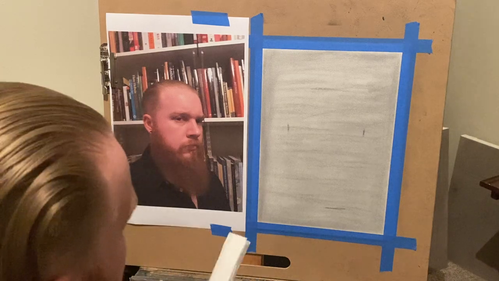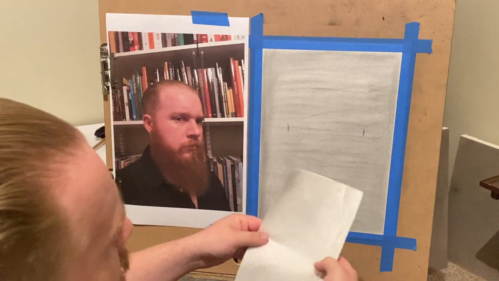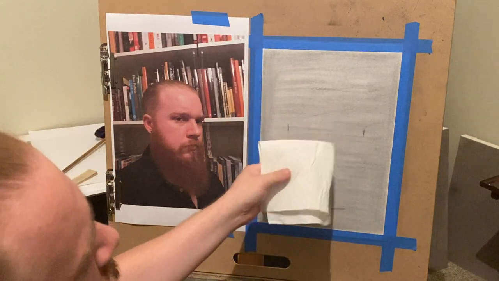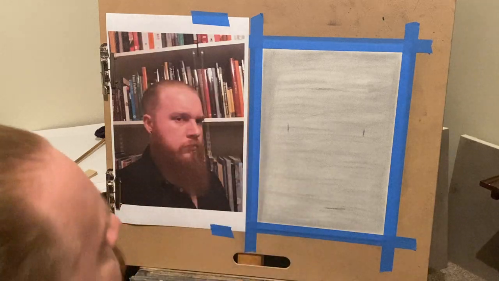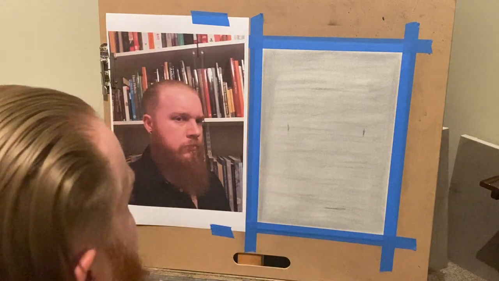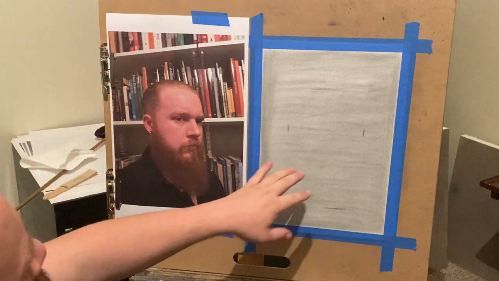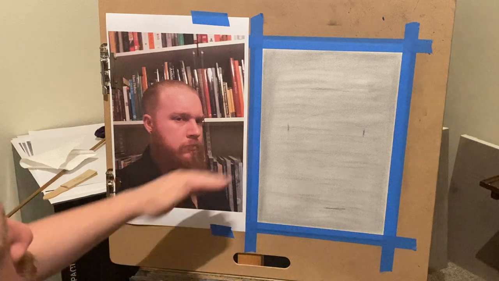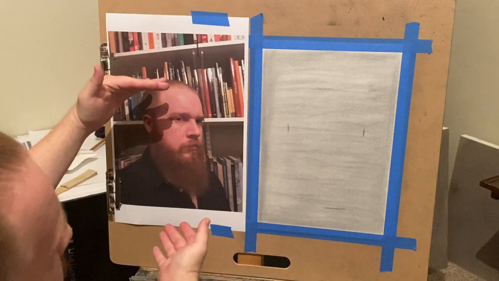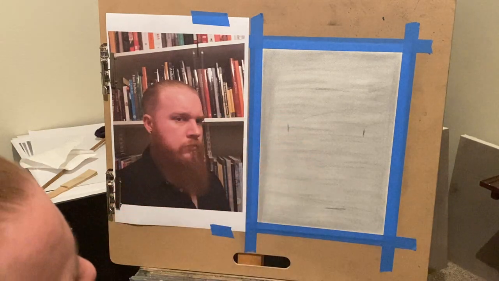When I draw with charcoal, I really like to use paper towel for smoothing this kind of stuff. I also like to use these for blending, so you'll probably see me use paper towels in these demonstrations. From there, I'm going to be drawing pretty much the exact same size as the image that I have right here. However, I'm still going to be doing it mostly from sight.